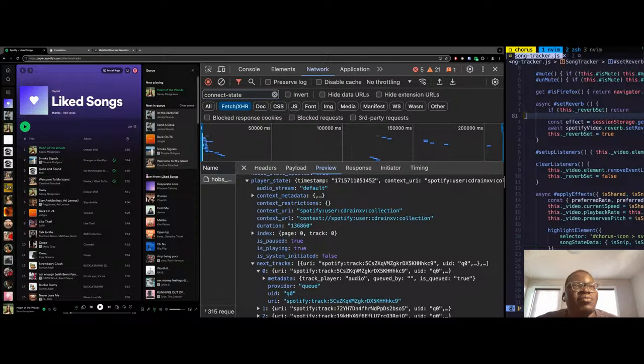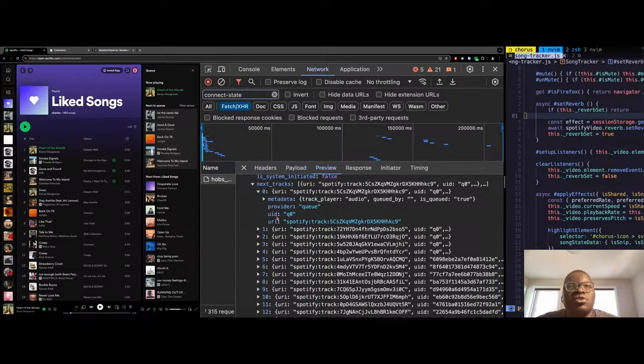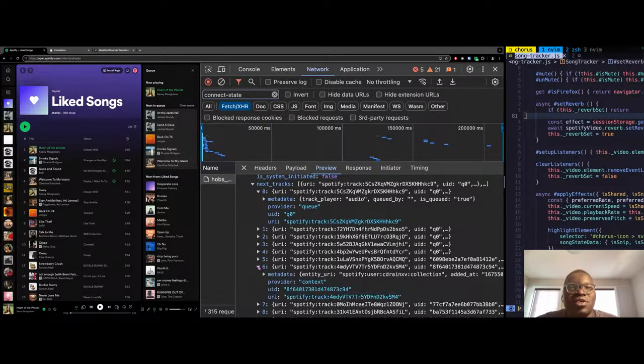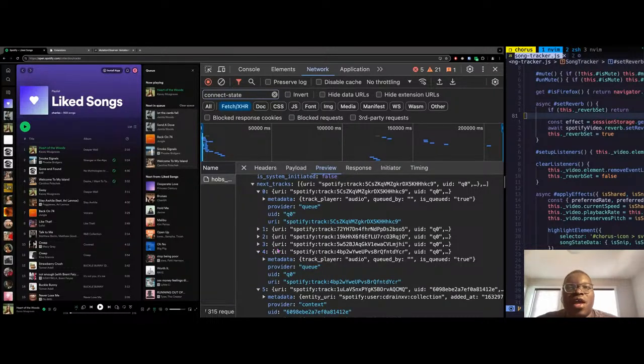I was thinking maybe we need to differentiate between the next in queue and the next from context, but if we wanted to, we could, because this is in queue. I guess there's one, two, three, four, five songs in queue. So the sixth one should be context. Zero based, so one, two, three, four, five. These are the tracks based on the provider that's in the queue, and the upcoming would be the one that has context in it.